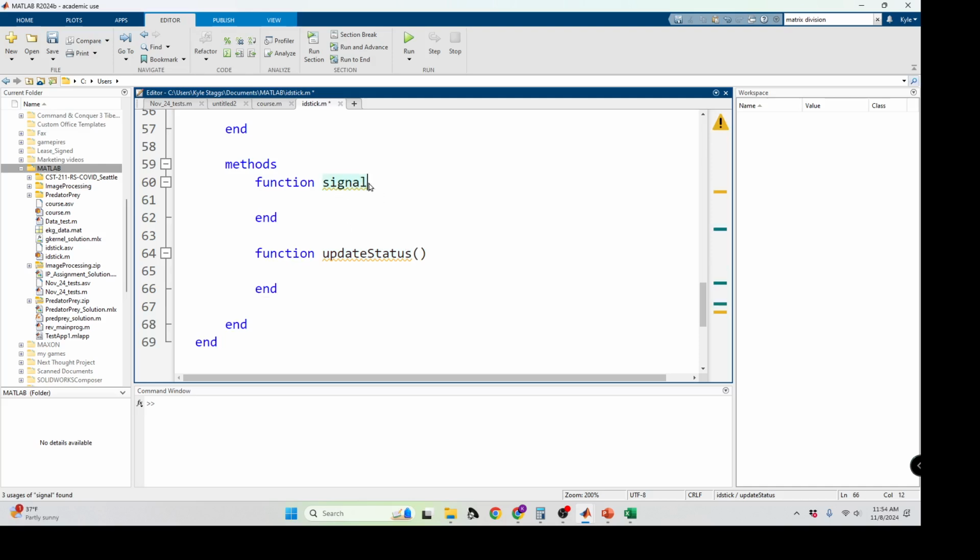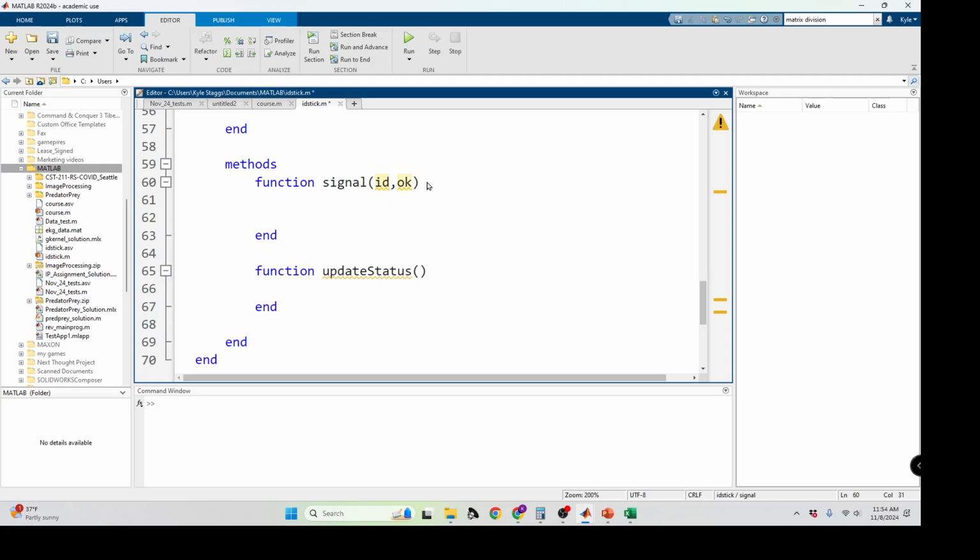So we're going to need update status. We're going to need signal. So this is also going to need information from ID and this OK. So there's a couple layers and levels of what we need these things to do.